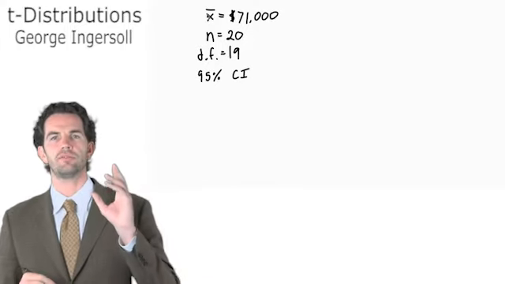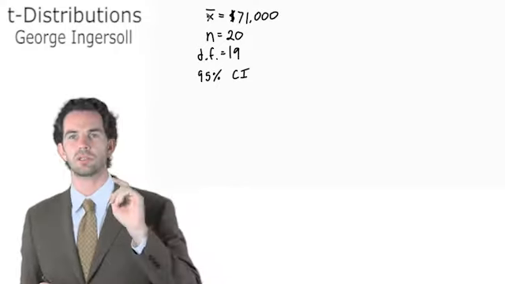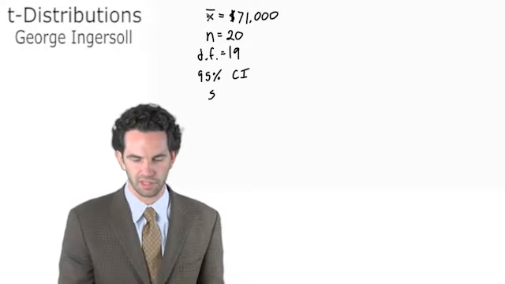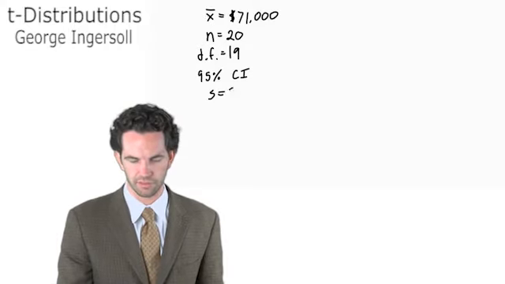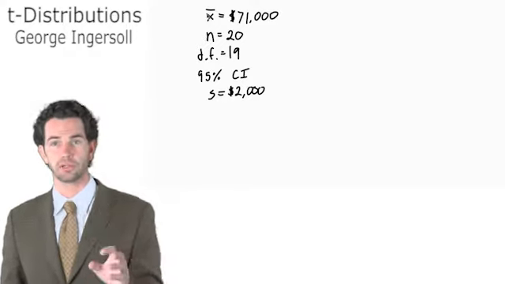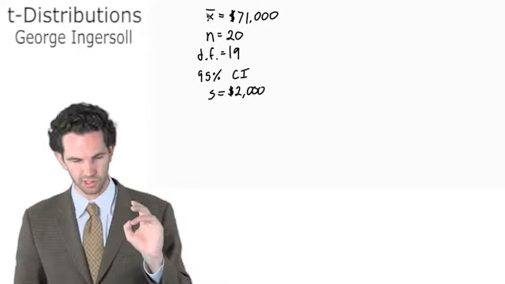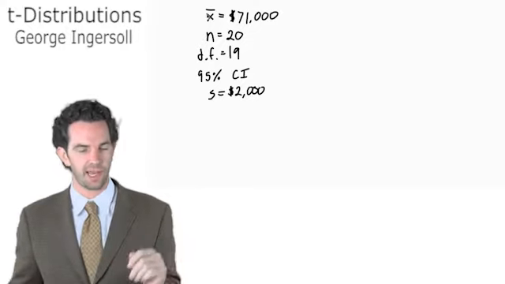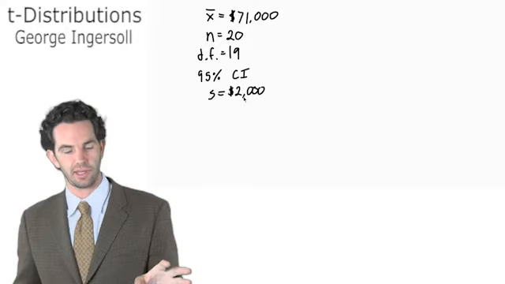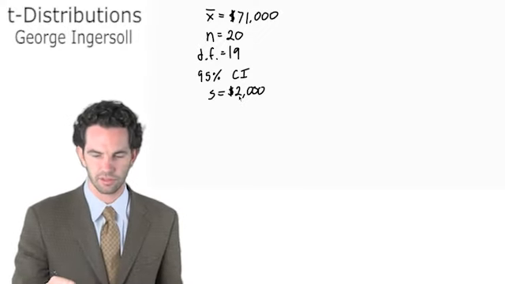And let's say instead of being given the standard deviation from the population, we have to use the standard deviation from our sample. And let's just say the sample standard deviation equals 2,000. That was what we measured in the sample. Forget what I gave you before. This is when we took those 20 values, they had an average of 71,000 and a standard deviation of 2,000. That came from our sample itself. So we're still going to use a very similar equation.